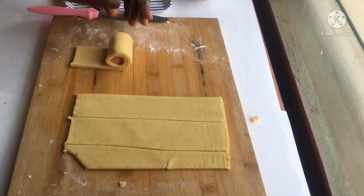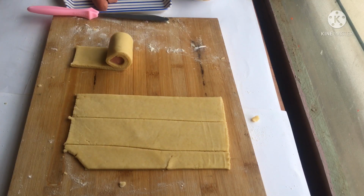Brush the ends of your roll with beaten egg to seal them and to prevent them from opening during baking.